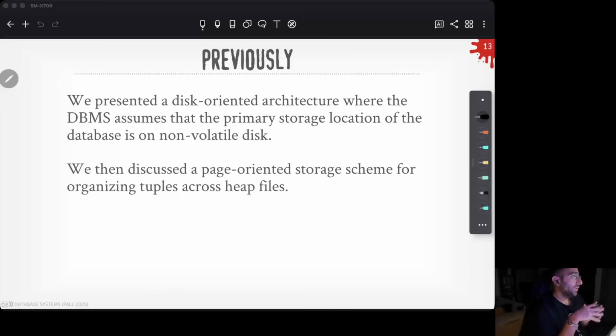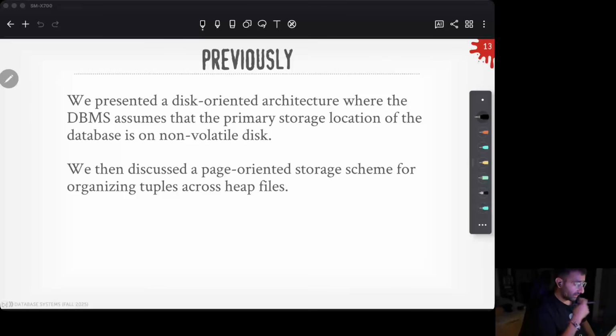And internally, you might be able to rearrange the page, but you don't need to inform the outside world that I'm rearranging the page. You will just have to point the slot array to the new offset, and the outer data structure will still be just pointing to the slot in the slot array. I hope I'm making sense at this point.